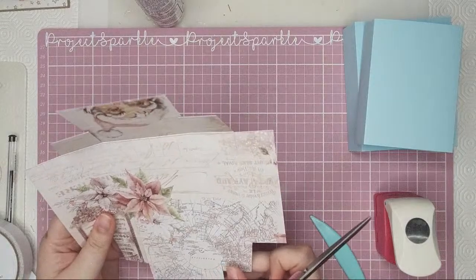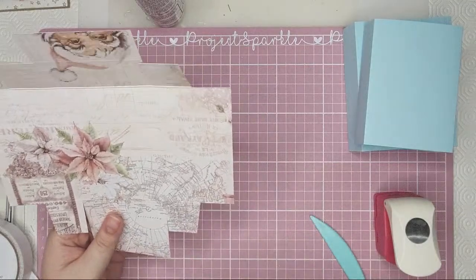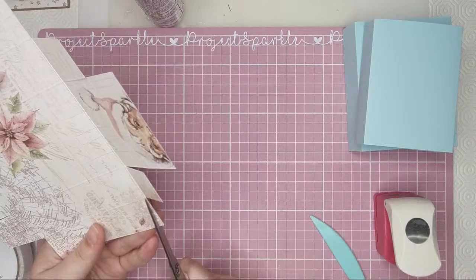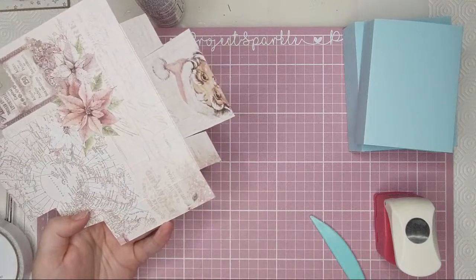Right. Where is Anna? I fold. Oh, you fold it then punch it. That's a much better idea. Do I sort of edge these ones or not? Like the ones at the edge here.